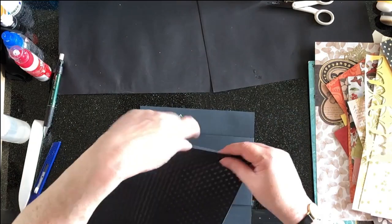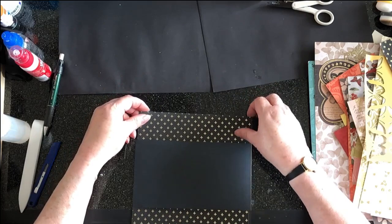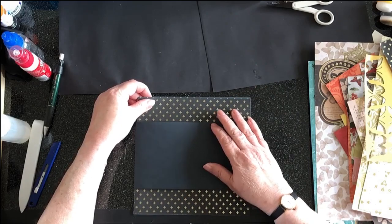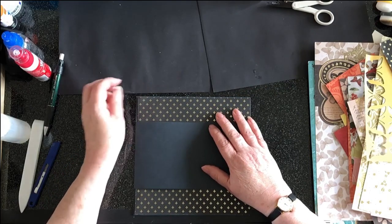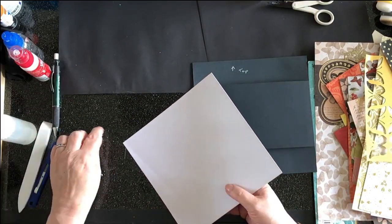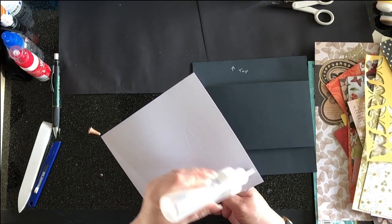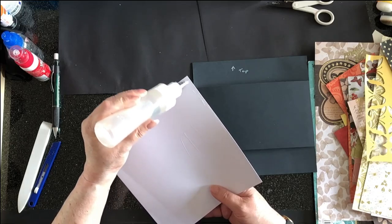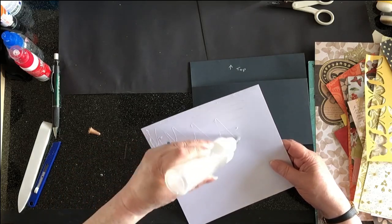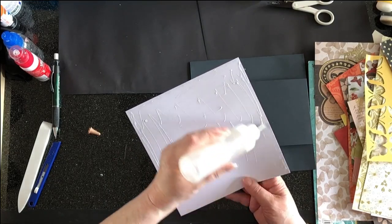So, which way up? That way up. Let's just check that that slides through there and that it is indeed the right size. Yeah, that's perfect. Perfect. So now it's a matter of getting some glue on here and sliding it through there. Easy peasy. Or not. I'm loath to go too near the edges because of the glue situation.